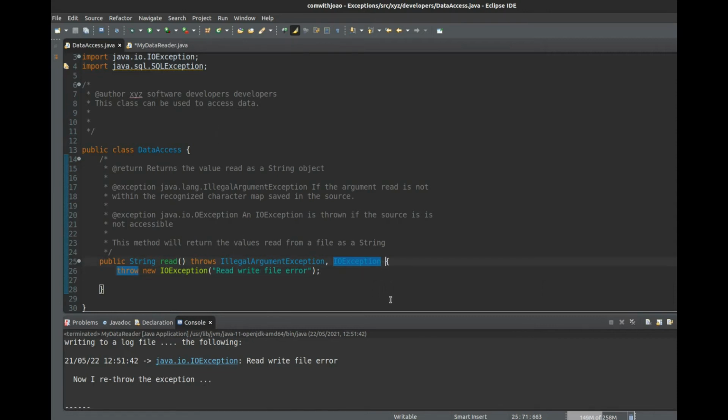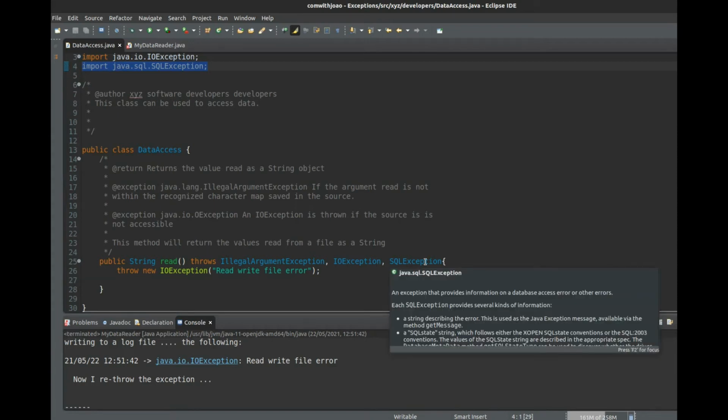So they include an SQL exception, modify their class, and import it over here. They've added an SQL exception, as you can see.